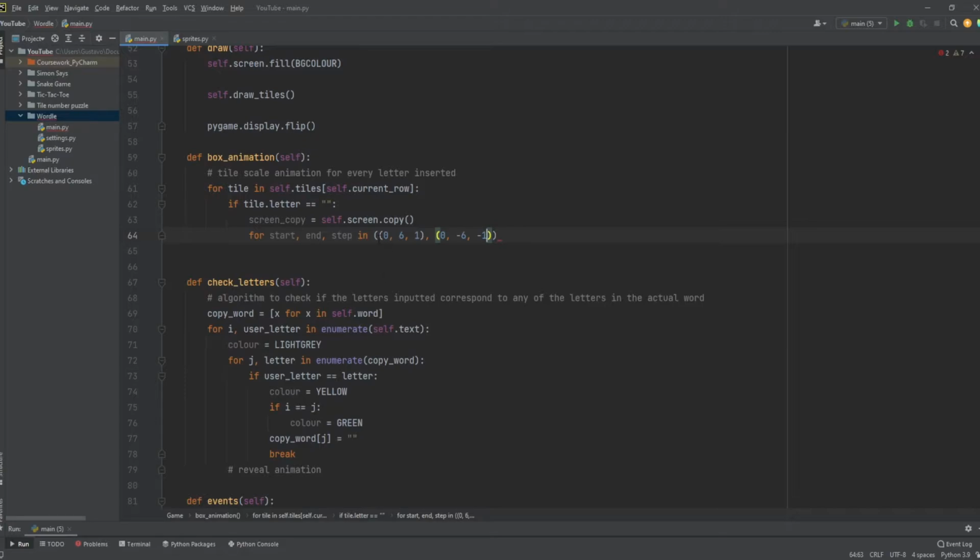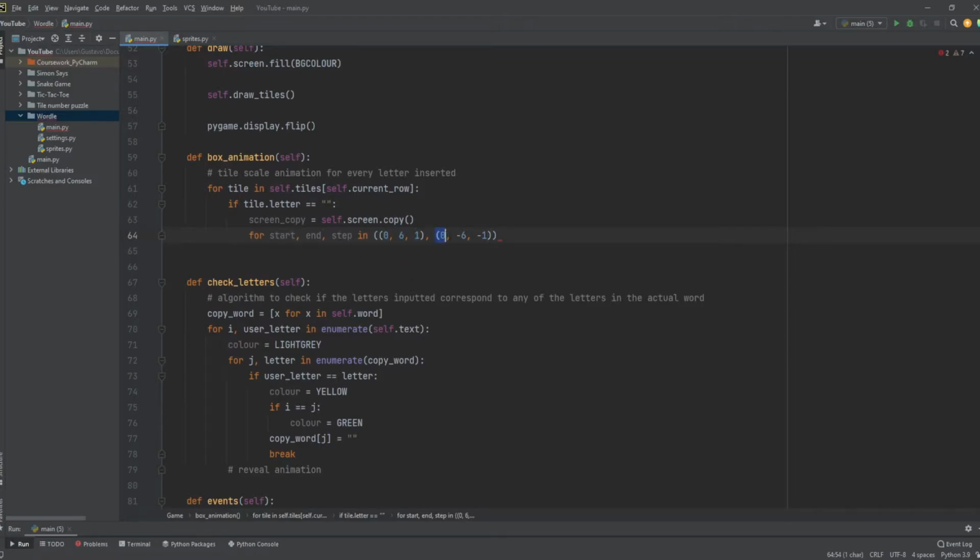So these are just numbers that I came up with while testing the animation to see how big or how small it was, and I came up with these numbers. Okay, so the first time this loop goes through, it will use these numbers here. So we have start, end, and step. So we start at 0, we end at 6, and we step by 1.